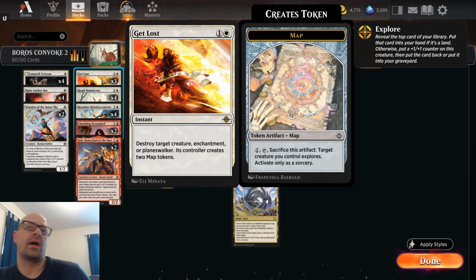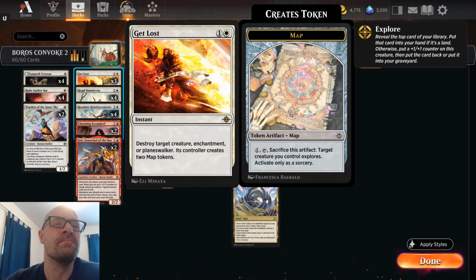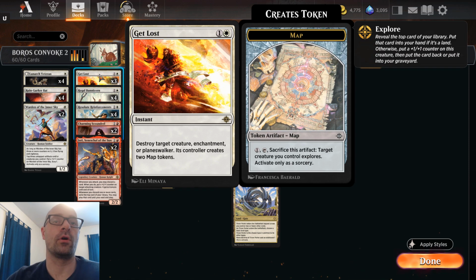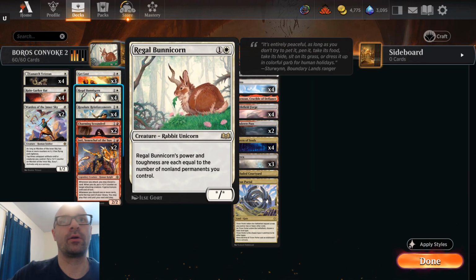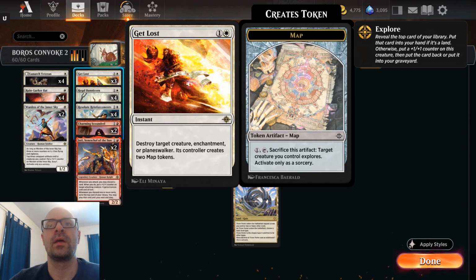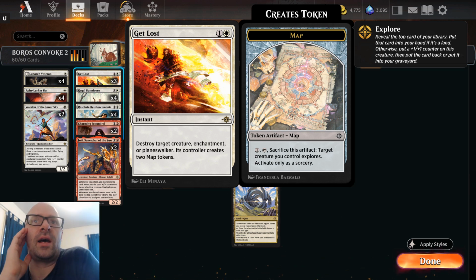In addition, there are some neat tricks you can do where, if you have a Regal Bunnicorn, you can Get Lost one of your own creatures to increase the number of permanents you have in play to buff up your Bunnicorn. It's a very uncommon play, but you could potentially do it. Or if you need the map tokens for whatever reason, if you have a summoning sick creature, you can kill your own summoning sick creature if you have extra mana lying around to push through the final points of damage. So there's applications to this. It's not a complete downside.